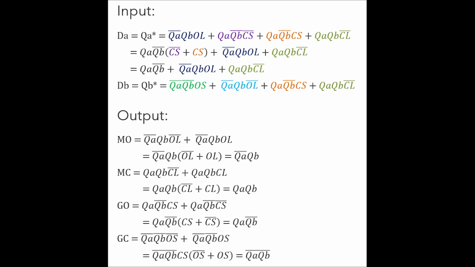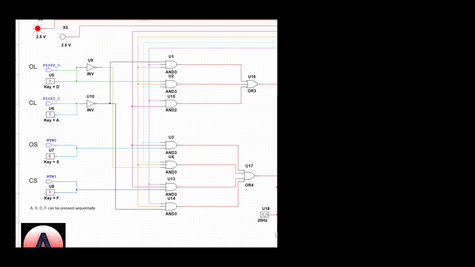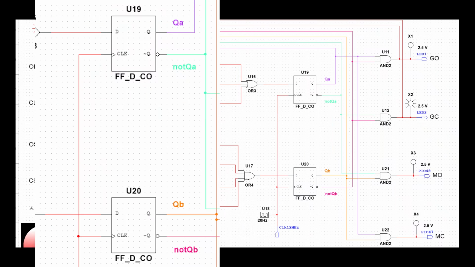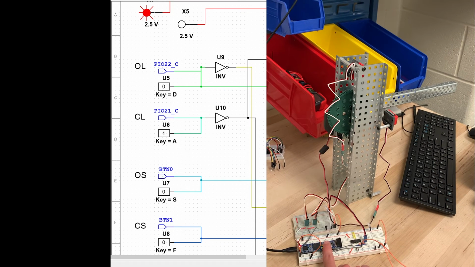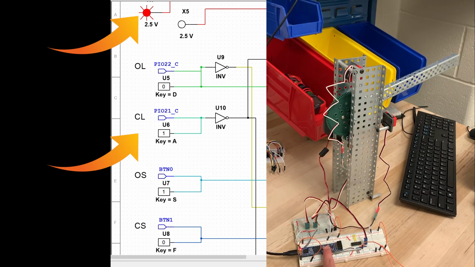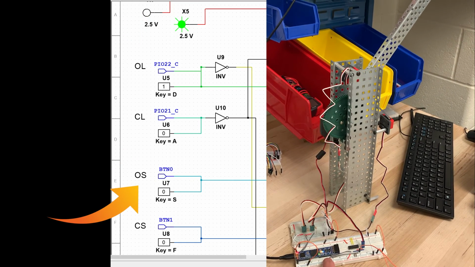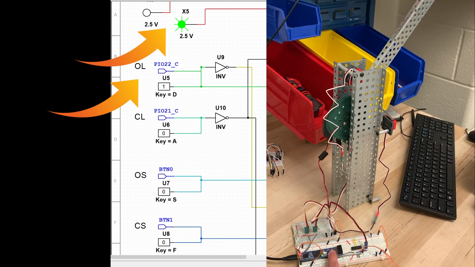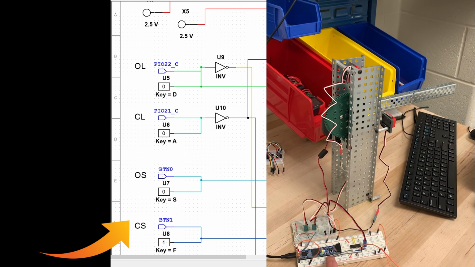After creating the transition table, we found the min terms that would allow a desirable output to be produced with certain inputs. Then, in Multisim using AOI logic, we wired the inputs of the machine to a 2 flip-flop state machine so that the state would advance only when the proper input is obtained. Here, the toll booth starts in its closed state, begins to open after an input from the open switch, stops at the open limit, then begins to close again after an input from the closed switch.